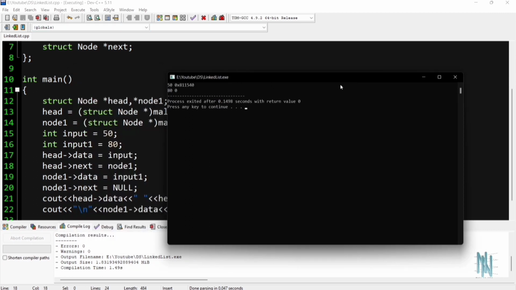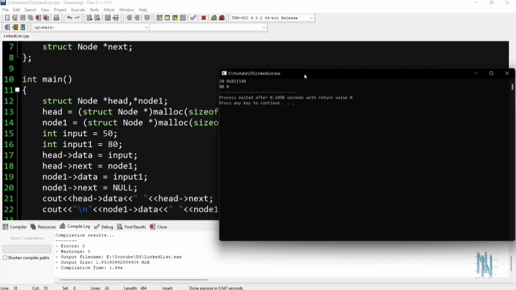Here you can see the output as 50 and then this hexadecimal value, after that 80 and 0. So 50 is stored in the head here, and this is the address of the next node, which is in hexadecimal format. And then the 80 is stored in the next node here, node 1.